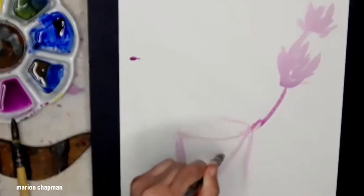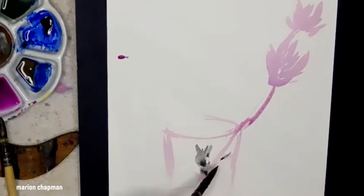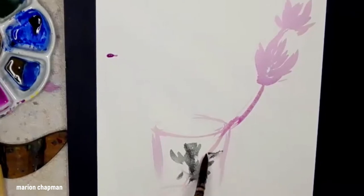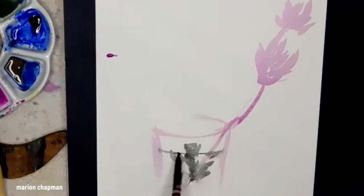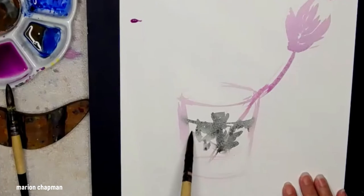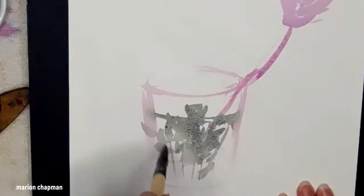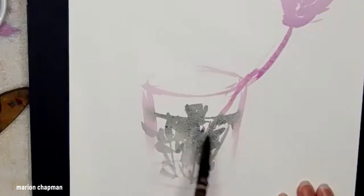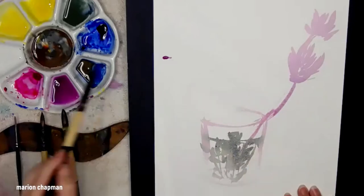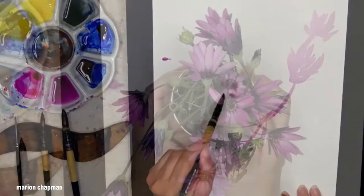And in the glass is lots and lots of greenery. Might just put in a little bit of that greenery down here. It's chock-a-block. There's a water line here, like that. And I can't really see the other line, other side of the water line, so that's quite perfect. I'm just going to suggest that there's lots and lots of stems and leaves in the water.